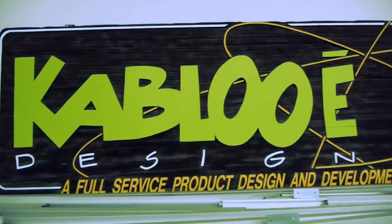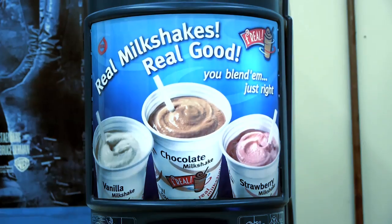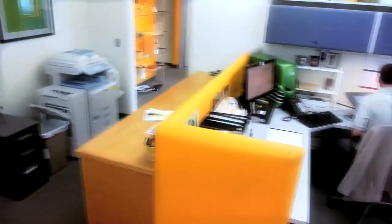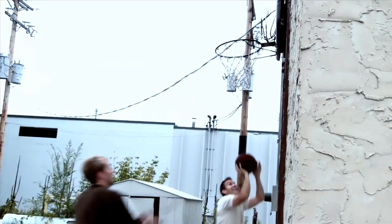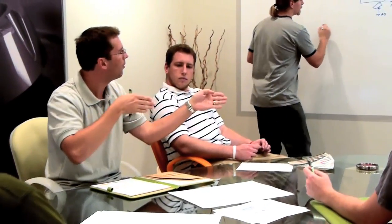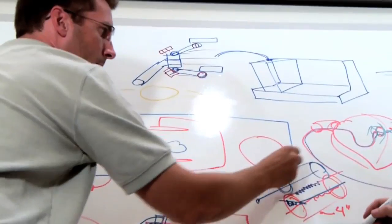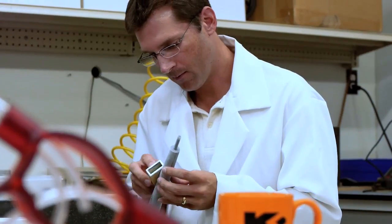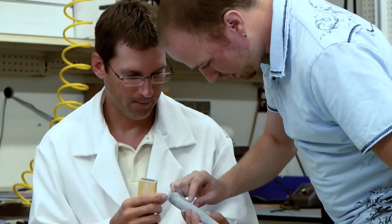We have a creative environment here that gives us all the courage to be able to come up with ideas that are revolutionary. If people are passionate about what they do on a daily basis, the innovation just boils out of them. Because we all get along, we all like each other, we love our jobs, that translates into how we work with our clients. Just across the board, we give it that personal touch and go that extra mile to give the client, you know, that feel that they're number one and that they're number one to us too.